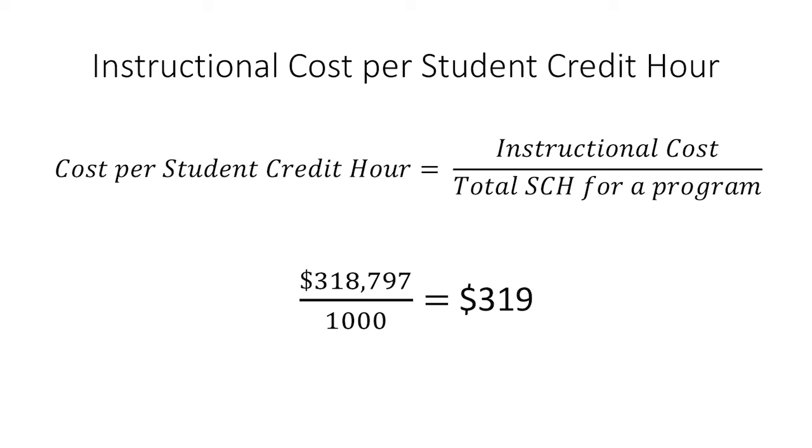So another thing I can do with this number is divide it by the tuition charge to say, here's the percentage that we're paying out of tuition for the direct cost of actually delivering an academic program. Here's what we pay from your tuition dollar to actually provide great faculty in the classroom to support your learning. So it's a nice metric because we can compare it to what we charge students. It's a nice metric because it can help us set what we charge to students. And it's also a nice metric because it's standardized across programs and it allows me to clearly compare programs within a university.